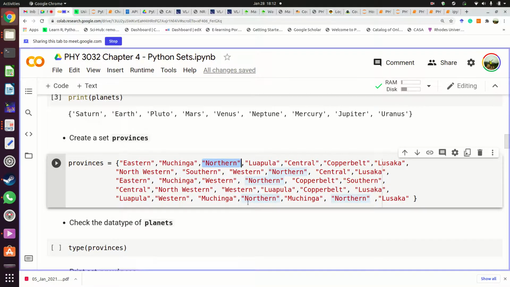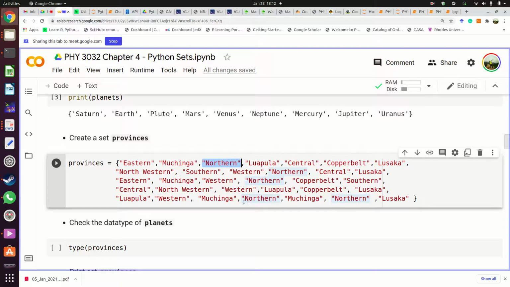Can you see this? Yes. There is actually duplication in this set I'm trying to create. Items appear more than once. The reason why I did this is so that I can show you that no matter how many times, when you're creating a set, an item is only allowed to appear once.